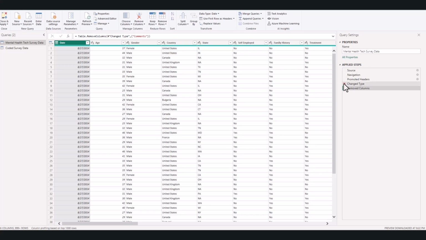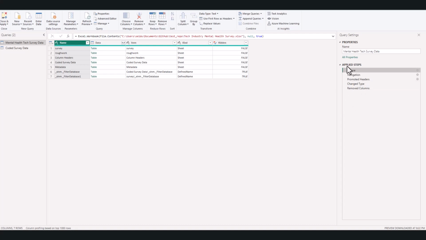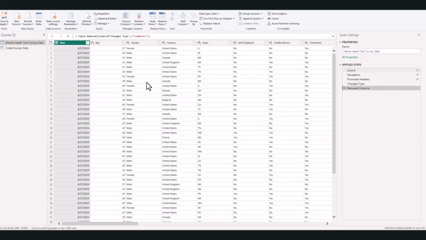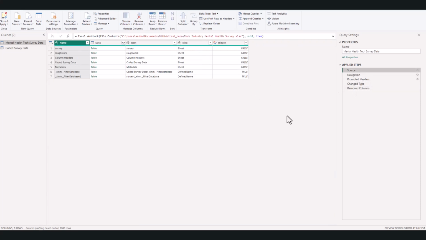But below the properties, you also see the applied steps. First of all, we started with the source. When you click on the source, this is what you see. This is like the steps Power Query went through before bringing the data into this view for us. You can manually also do this. All right, but then let's explore the various steps. So from the source, then to the navigation.